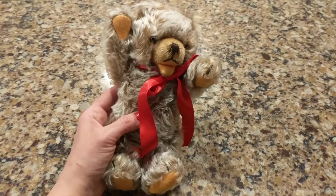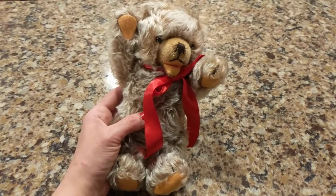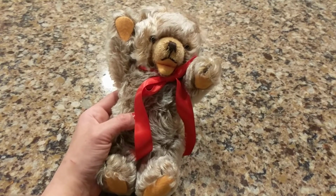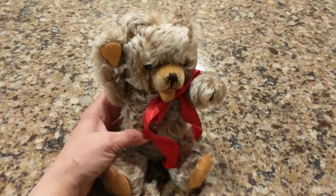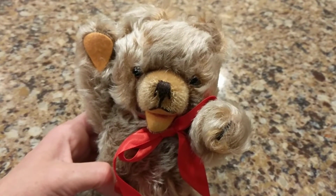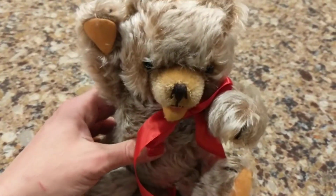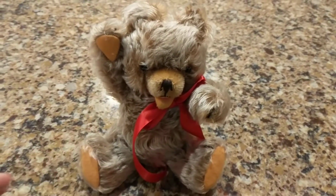And as a matter of fact, whenever I get a bear in the mail, he watches me open up the box because he also gets his own packages from Chewy, which is a pet food and pet products company. And so he knows that boxes come for him. So he thinks that when I take the bears out of the box, that I ordered him another toy. And he gets upset. And I place my bears in the china closet, and he actually stares into the glass and sometimes sits there for 5 or 10 minutes crying and pawing at the glass, trying to get the bears out. And it makes me feel really guilty, but he has a very bad habit of doing naughty things to teddy bears. So he will never, ever, ever get his own Zotty bear.